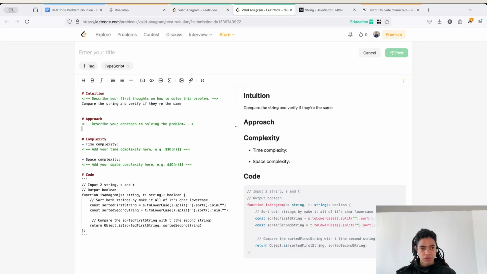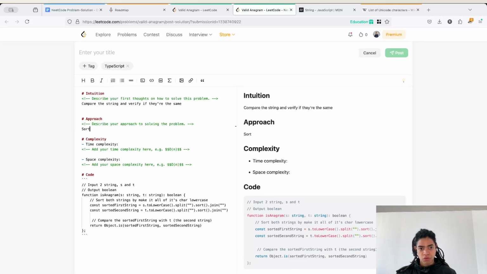So the approach is sort both strings, okay, and it is very manual the way you do that.